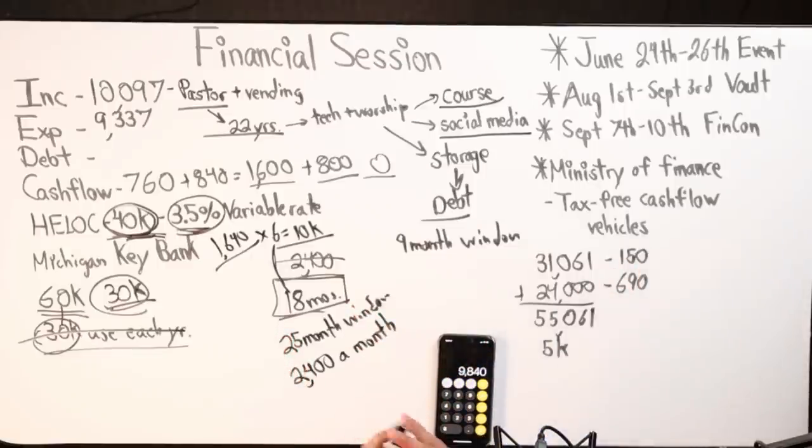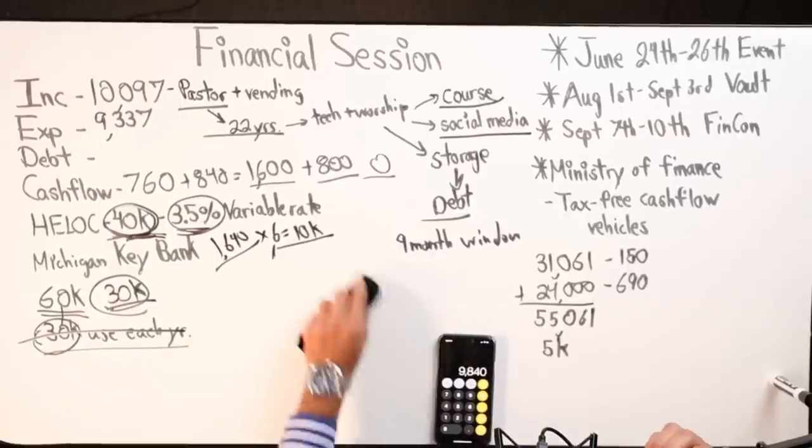And here's the other issue. I can always borrow against my 403B, right? There's another debt tool. So if I pay that off, I can always take a loan out from that. That's my money, and I don't absolutely need approval for that. I have 60,000 plus in credit card availability that's completely open. So I have a lot of debt tools already in place, and that HELOC would just be another one. Yeah, I hear you.